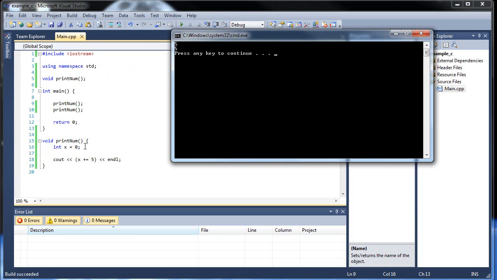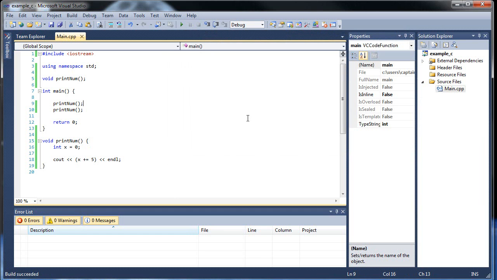Now, if you remember in object-oriented programming, one of the default functions that we had to make was called the destructor. Do you remember this? Basically, what the destructor does is once an object that's created inside a function leaves that function, that destructor is activated, and that object will then be destroyed. Well, the same thing happens here. This int was destroyed once we left this function, so that when we went back in here, we could recreate it. And that's also why when we used the x plus equals 5, it stayed at 5. It went back to 0. Of course, then again, we did reinitialize it, but oh well.